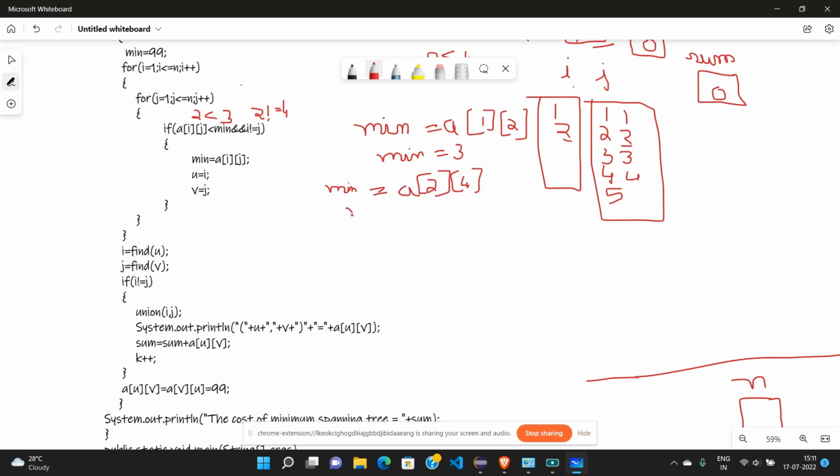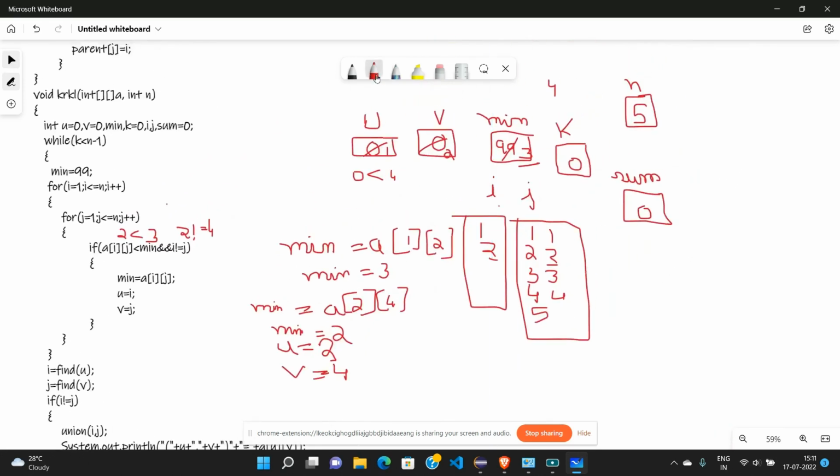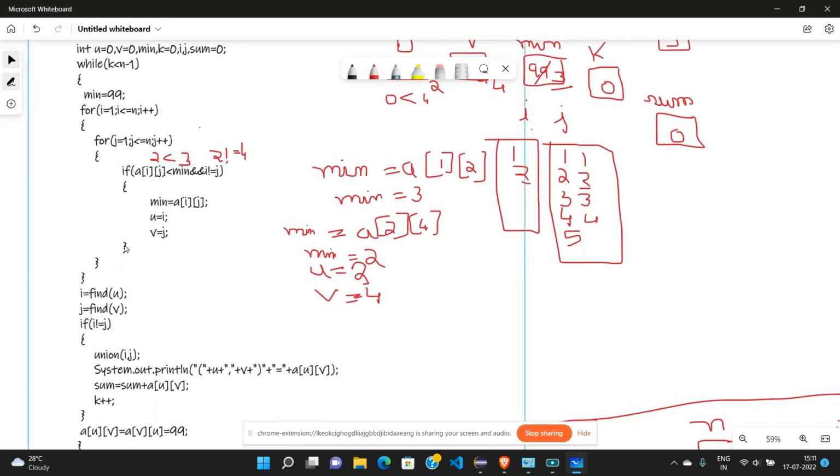That means min will get updated with 2 now. u is equal to i, that is, u is 2, and v is 4. Let's update here: 2 and 4. Now the control comes out of the if condition.